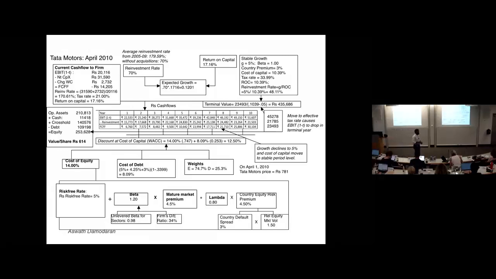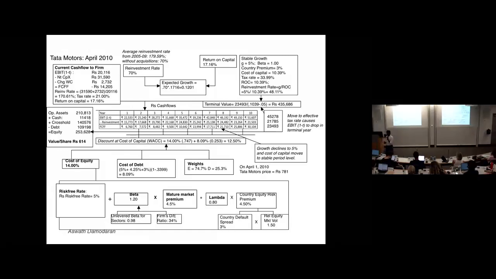Let's move on to a second company. Here I'm not going to spend as much time on the detail. I want to talk about what's different and what's similar. The second company I'm going to value is Tata Motors. For those of you not familiar with Tata Motors, it's an Indian mass market automobile company with a really long history, going back to the 1950s. It used to be privately owned. It's part of a family group called the Tata Group. And this is a valuation I did for Tata Group CEOs and CFOs in April of 2010.